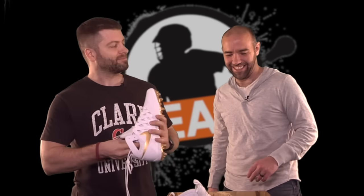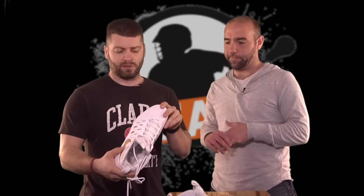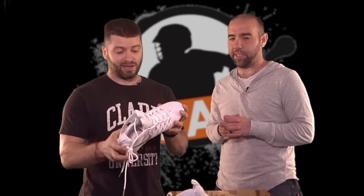I mean, I'm an 11, not an 11 and a half, but you know — they're not for me. Double-sized socks also. We've got this nice little tissue paper. Pretty awesome from Nike Lacrosse. You'll see a lot of these on the field at NCAA championships, playoffs coming up. Really clean cleat as well. They're all white is what you see on a lot of college players this season, but this is gonna pop. You can't win a championship without gold, right? Thanks a lot — awesome gift.